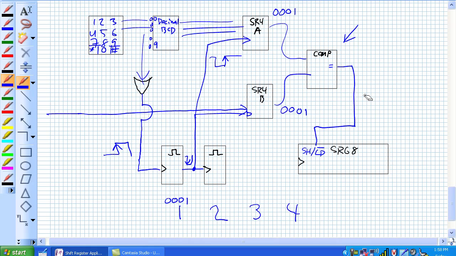Are they equal? As we just said, the equal output there is saying 1. Yes, they're equal. But this one shot has produced, again, a low to high transition, and that's going to this clock. So basically, if they're equal, you've told this output shift register to shift 1 right. And so there's 3 leading zeros, oh, excuse me, it's 4 leading zeros and a 1 right there. So it says shift 1 right. You got the first number right.